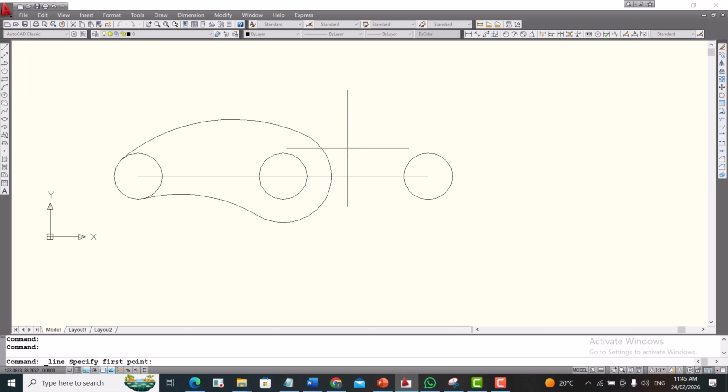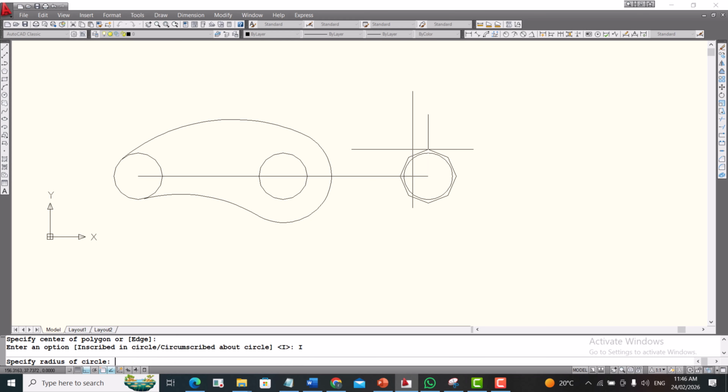Bring a line. Enter. This time polygon. Specify side is 8. Specify center of polygon. That's center. Inscribe, yes, inscribe I. Specify radius 20. Enter.